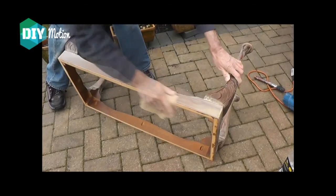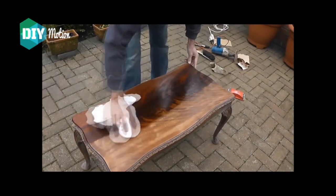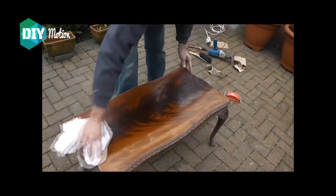If you have had a baby recently that has outgrown his or her furniture, there is a way that you can repurpose that furniture and turn it into new and exciting things.